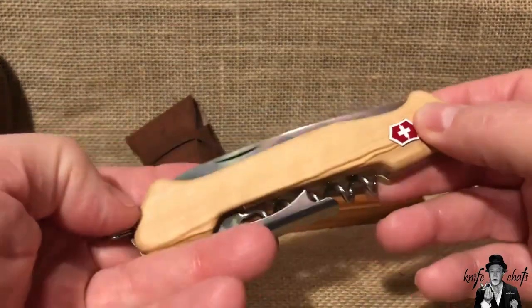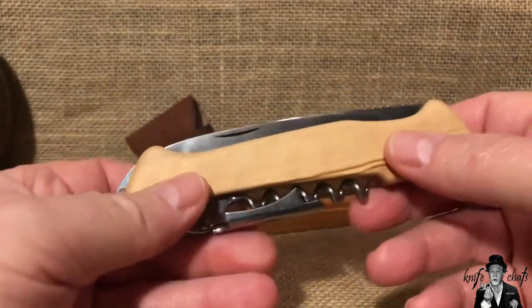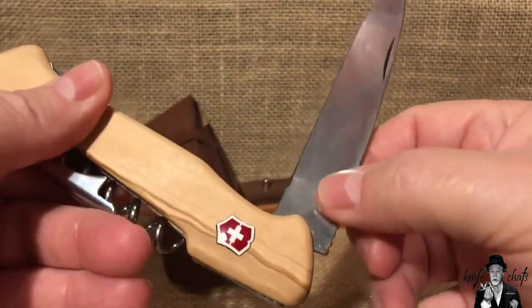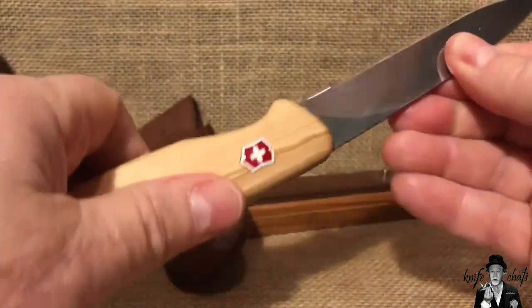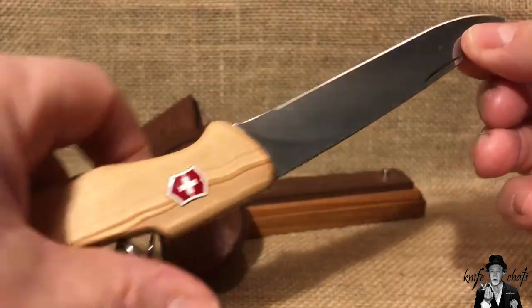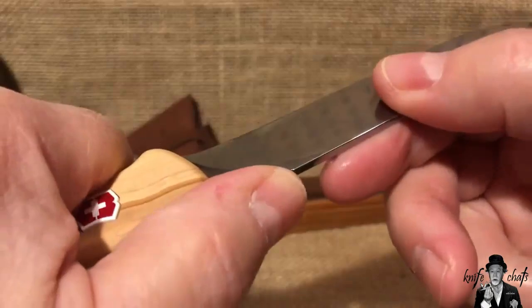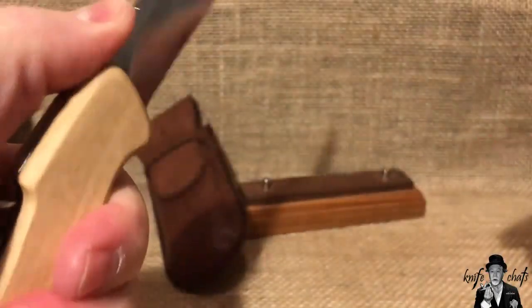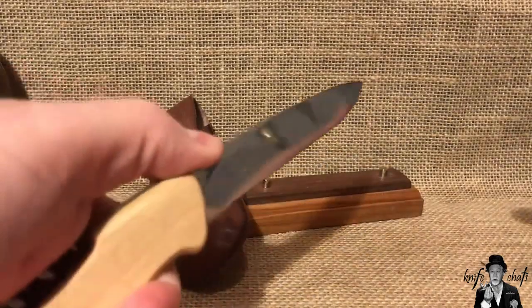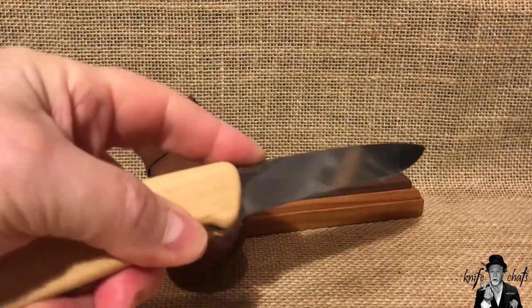Let's move on to the knife. I'm going to cover the blade first because that's the easiest thing to cover. Really nice blade. It's a fine edge blade. I love the lines on it and everything else. It's a beautiful little drop point. Got a little jimping up here. It is not very aggressive. You can definitely feel it, and you can grab your thumb into there. So if you got to push down hard with thumb or finger, you'll get a good purchase on there.